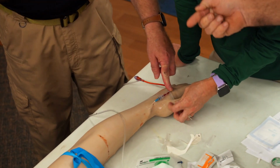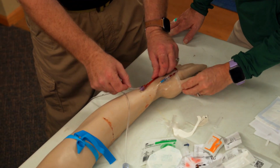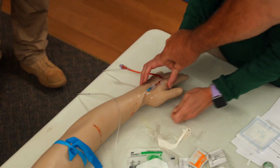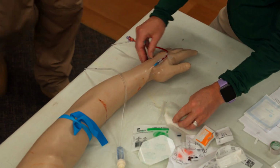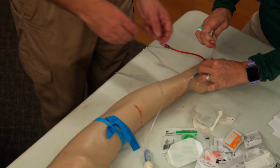You've got tape all the way around, 360 around the whole hole, on that top surface. That's spectacular. And now you add another one up here as a safety, because it's harder to pull that out. That's brilliant. I'm going to start doing that. I watch the paramedics do it all the time. Every time I see them do that, they wrap it around it.